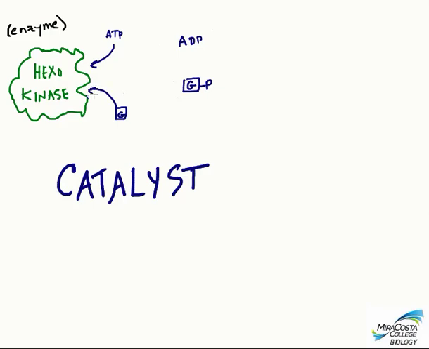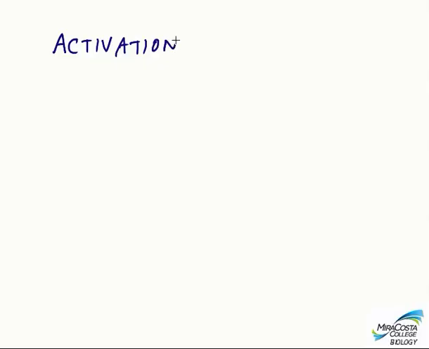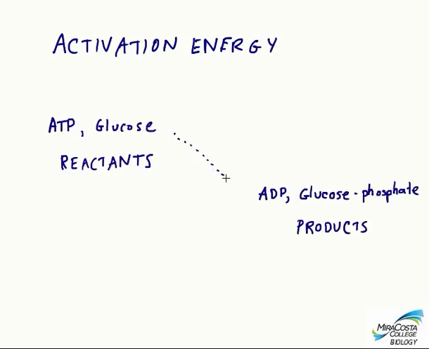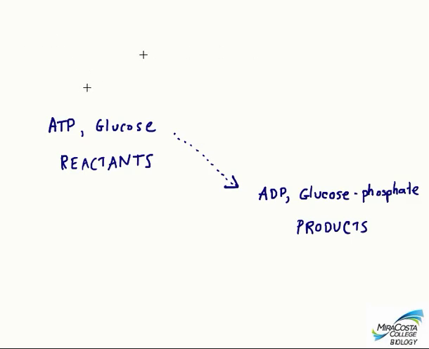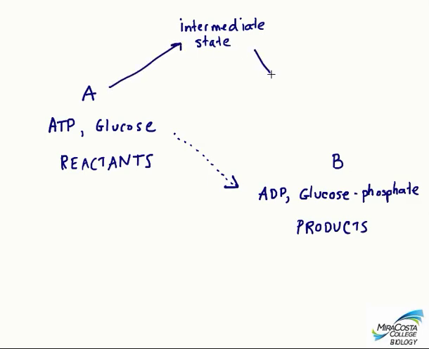Another way to talk about how enzymes work — the way it's explained in your textbook — is to focus on the activation energy of a reaction using a chart. The reactants are on the left and placed at a higher position relative to the products on the right, representing the amount of potential energy in the reactants compared to the products. The products have less potential energy because of their covalent bond structure, so the reaction from reactant to product is favored. However, to get from the reactant side to the more stable product side, you have to go through an intermediate state with a much higher level of instability — a huge increase in potential energy that the reactants must overcome. This is what we call the activation energy.